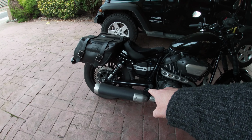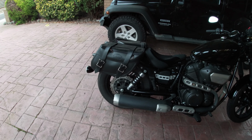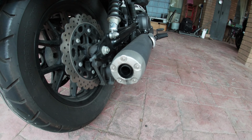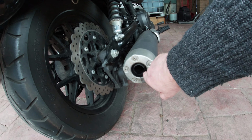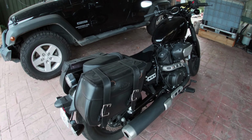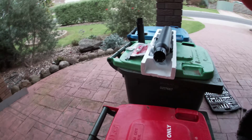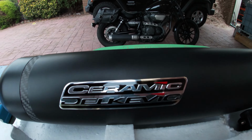Anyway, today I'm going to take this exhaust off. Now the exhaust is quite noisy because I de-baffled it. And what I did was I drilled up the back and then I drilled holes around it, so it gives it a bit more sound, but it's a crap sound really. So I'll show you what I'm going to put on it. I'll just come across here onto my workbench, my wheelie bin. I'm going to put one of these on.